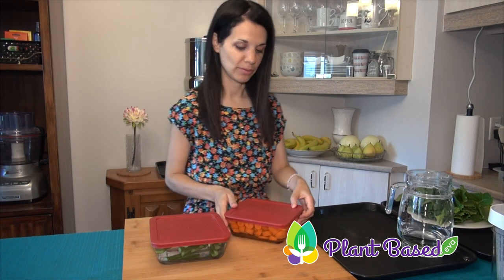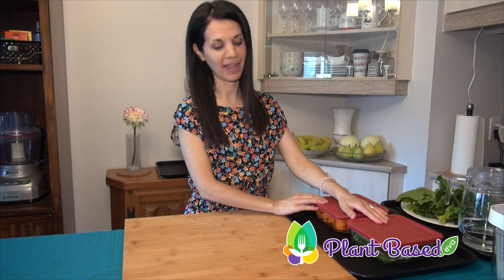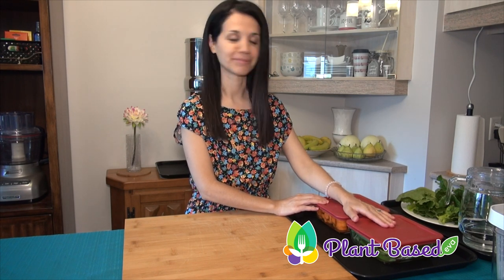So if your kids ever want a snack, they just open up, take the vegetables, and dip them in some hummus or other type of dip that you made for the week. Or you can prepare yourself a soup with some carrots, celery, and onions for your base. And it'll be already done halfway, so you don't need to break your head over that. So this is a very easy way to store these veggies, preserve them longer, and not let them go to waste. And they're filled with vitamins and minerals, and they're so good for you. So try this tip out.